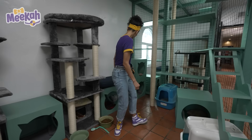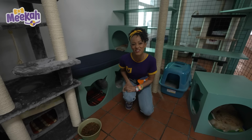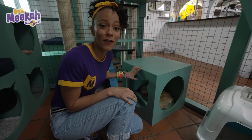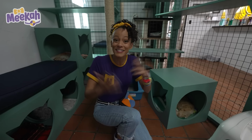Oh, look down here at these little boxes. I see some blankets in here so the cats can be nice and comfy cozy. Oh, and look, it's a cutout of a cat face. That's cool. I don't see any cats though, do you? Oh, I see one right here. Oh my goodness. Shh, this cat is taking a cat nap. Whoa, it looks really comfortable. I wonder if cats have dreams. So, one, two, three, four, five, six cats. We found six cats. Thanks for finding cats with me. I wonder what else is here. Come on.